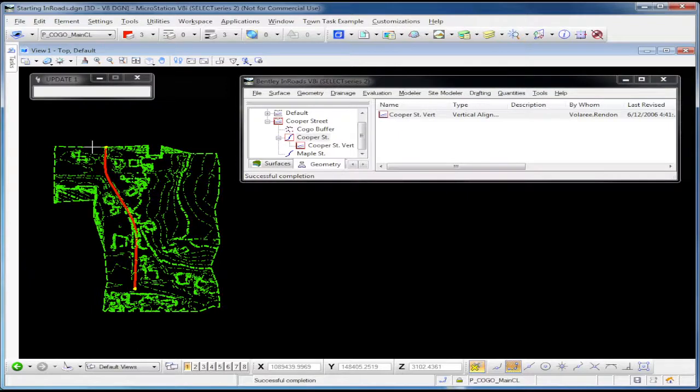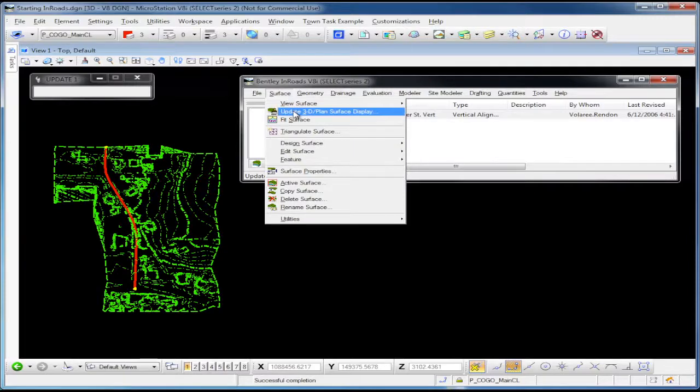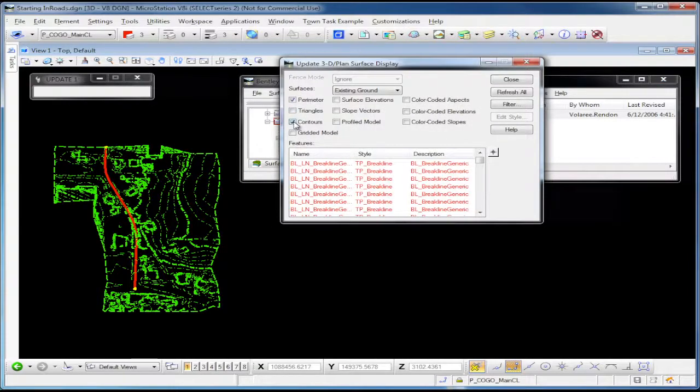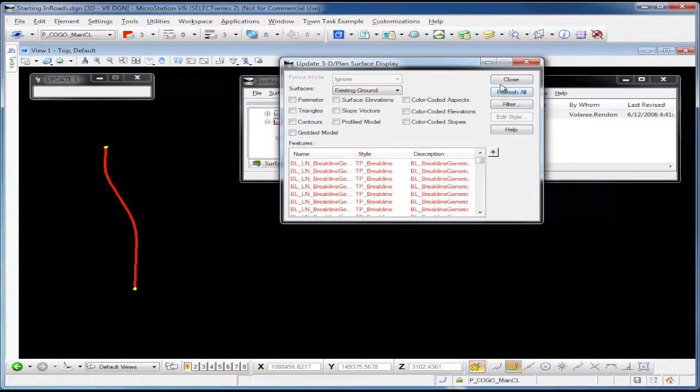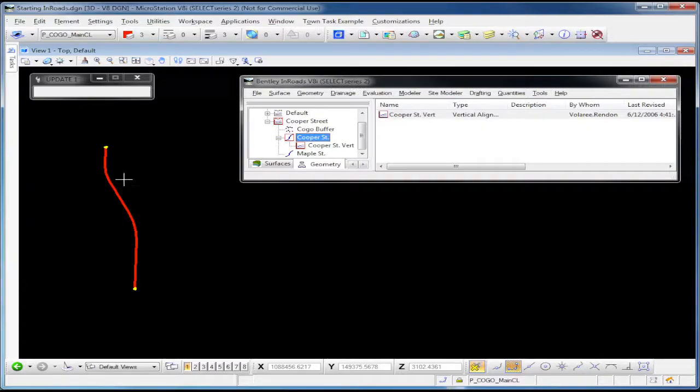We can see here that it's in the middle of the surface that we were originally dealing with. Why don't we go ahead and hide all the surface information in order to view the horizontal alignment a little bit better. So I'm going to go into my surface, update surface display, and check off the perimeter and contours. So now we are just looking at the horizontal alignment.